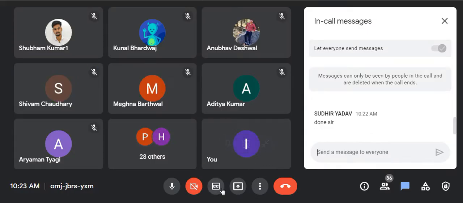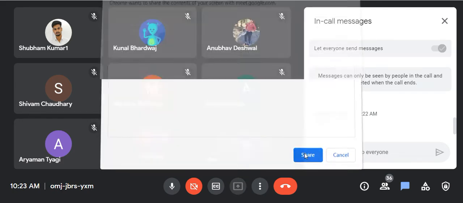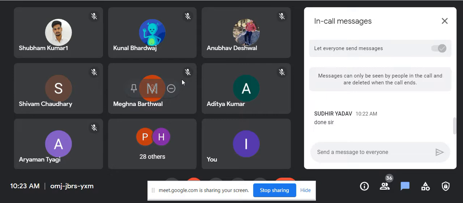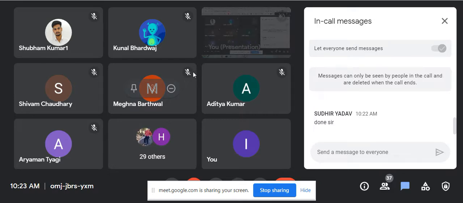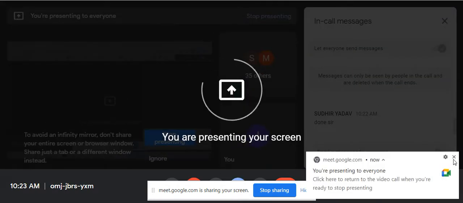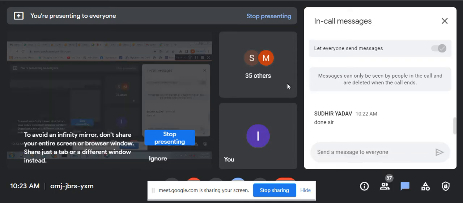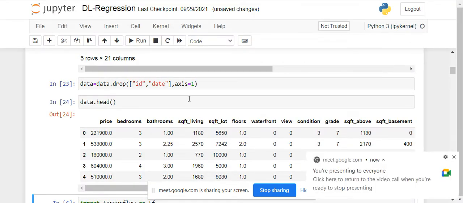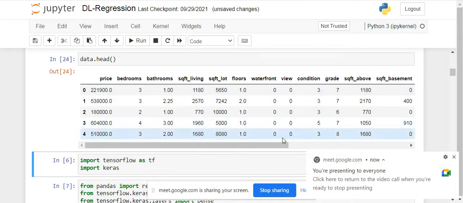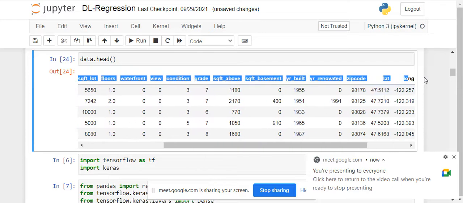Okay. Give me a minute. See this? After dropping ID and date, our data looks like this. This is the price and this is all the rest of the data.